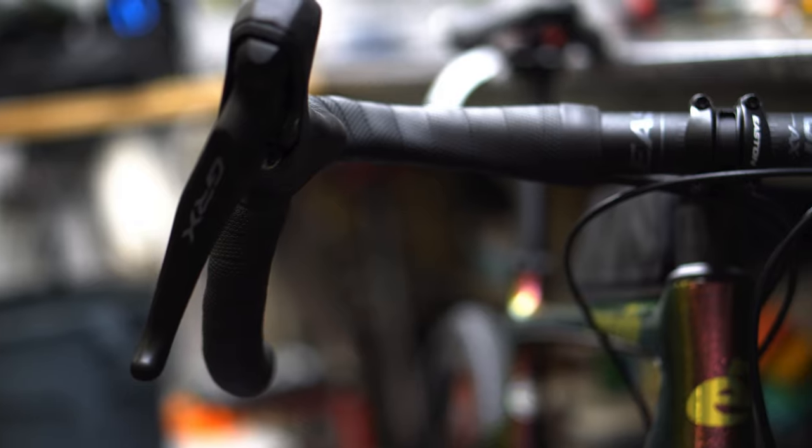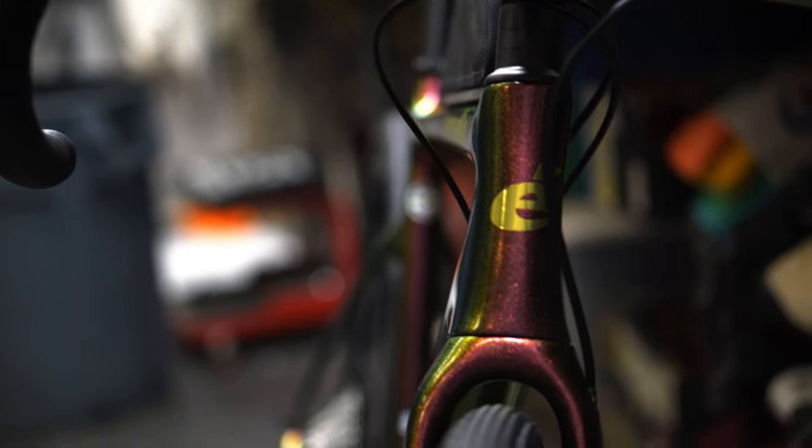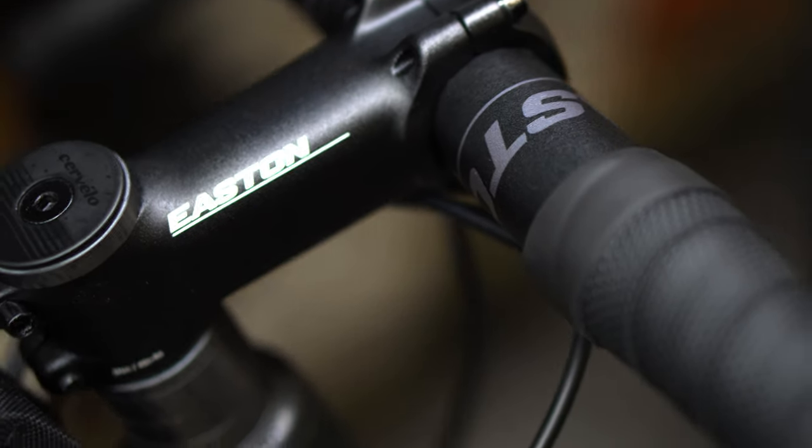Cervelo again puts on the eastern bar, so this year they have done the same thing. It does a bit of a sway out, which is becoming very common on gravel. It's going to give you good normal hand positions, tucked aero, and then when you're in a more aggressive attack position it's going to lower your hands out and give you a bit more stability. Overall, you're able to control the bike a teeny bit more in rougher, more technical situations instead of being so tight with a higher body position and higher center of gravity. All little changes, but they do add up to a bit more stable of a bike.